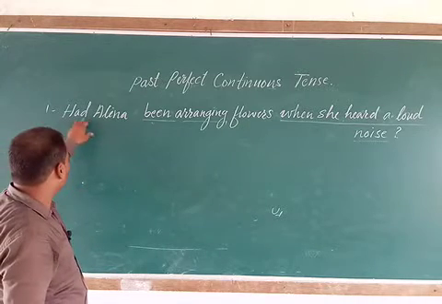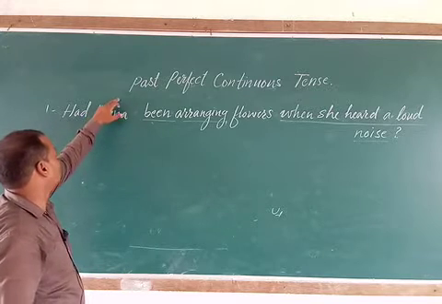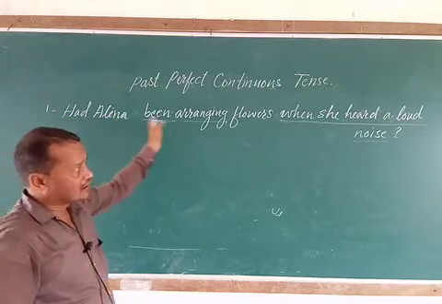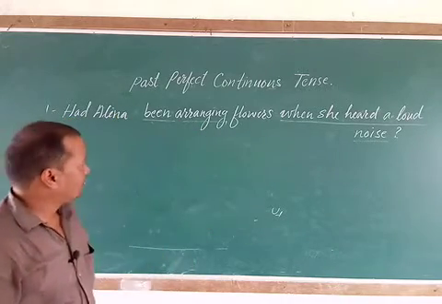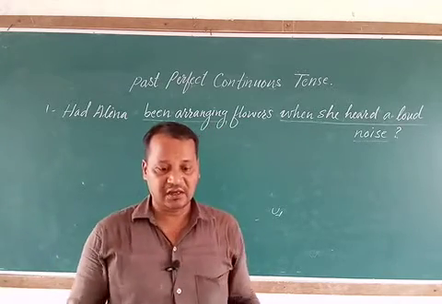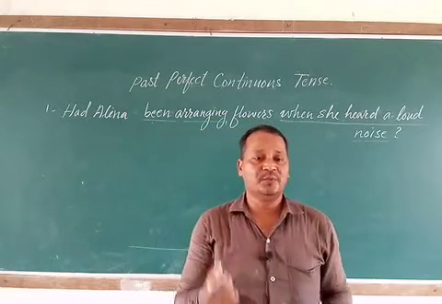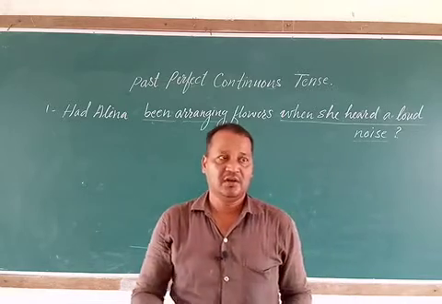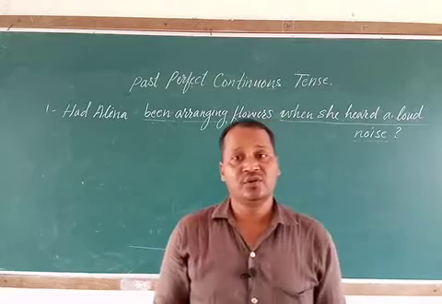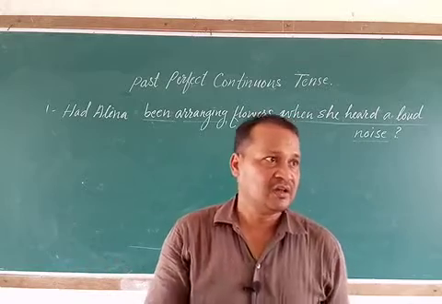If you put the first helping verb, had, before the subject Alina, then it becomes a question. So making a question in every tense, in each and every tense, you have to put the helping verb first before the subject. And if you need a question word also, then start with that question word, then the helping verb, then the subject, then the other verb.